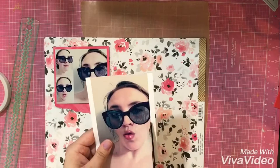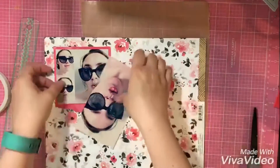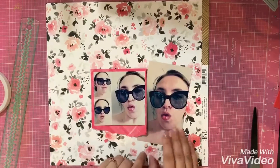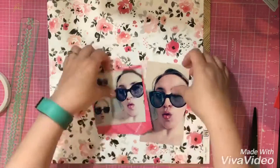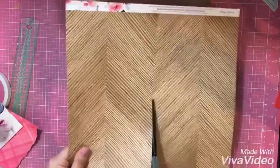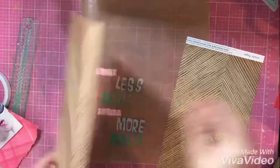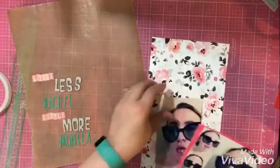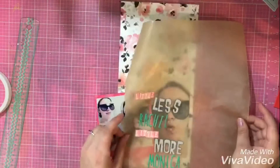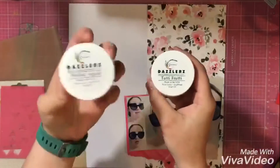I believe this is from the Hello Love collection, and I'm going to trim my photo first. The photo is the same as the larger one on the Instagram, but I just really liked it so I thought I would double up on it. It just cannot be completely that floral — it's way too overpowering, so I'm going to take my ruler and literally split it in half. That way I can grab a piece of white cardstock and do a little bit of mixed media — I really like this contrast here. That pop of pink with the Instagram photo, and then the other one just gets placed on that beautiful floral. Now onto my mixed media.